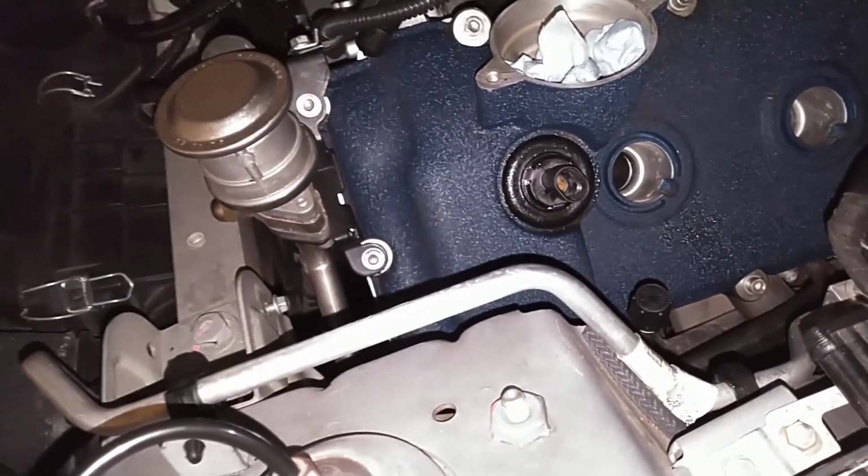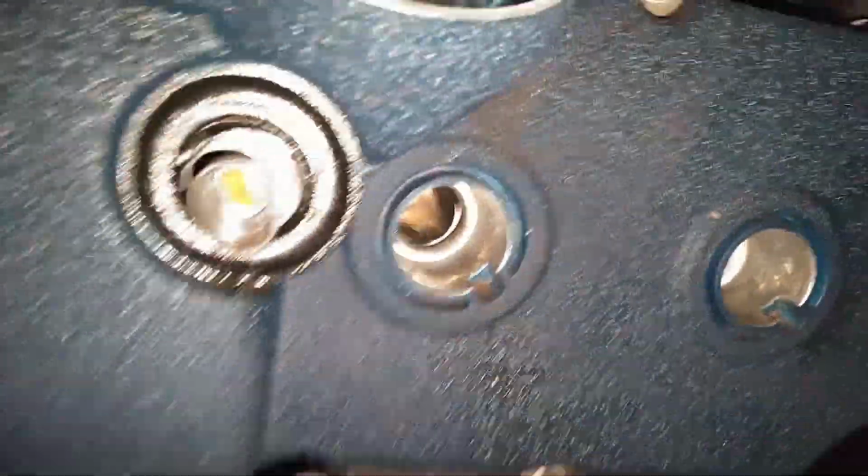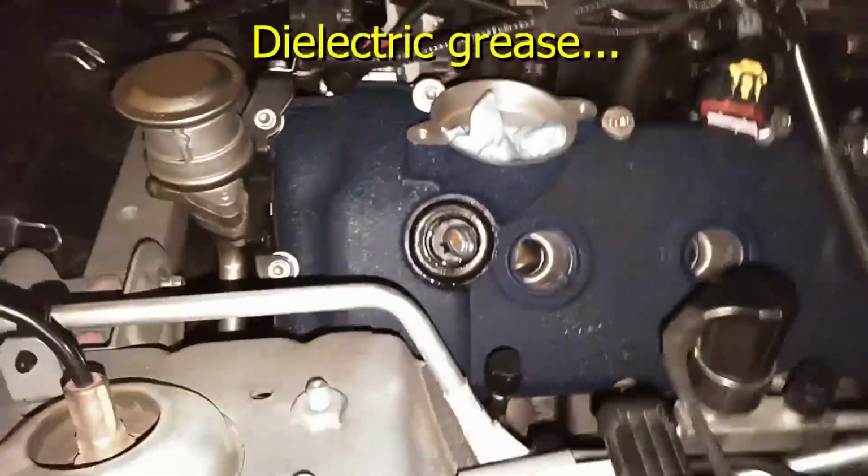So that's what I'm going to do. I'm not going to spray down in there. I don't want to change the oil. My head surface is cleaned up, wiped down with brake parts cleaner. Like I said, you could also use acetone to wipe that down with.